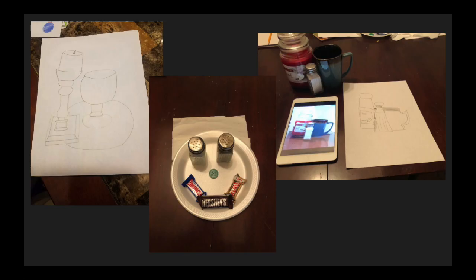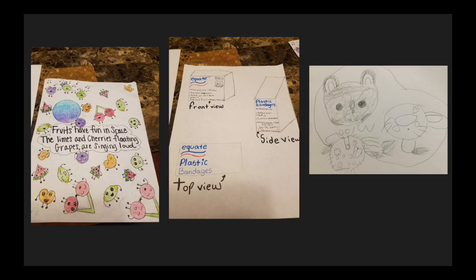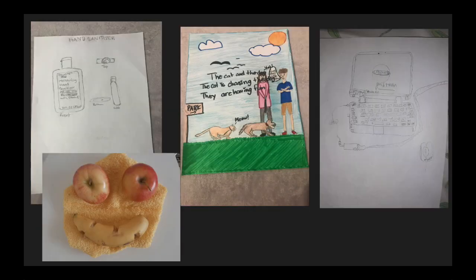Before we get started, here is some of the artwork that I received over the weekend. Thank you to everyone who sent me artwork — I really appreciate it and it looks awesome. For today's activity, you're going to need some cereal or snack boxes and scissors — that's about the only supply you'll need. If you want to make this more permanent and keep it, you can use glue, but if you don't have glue, that's okay. You can just assemble everything, take a picture of it, and then you're good.